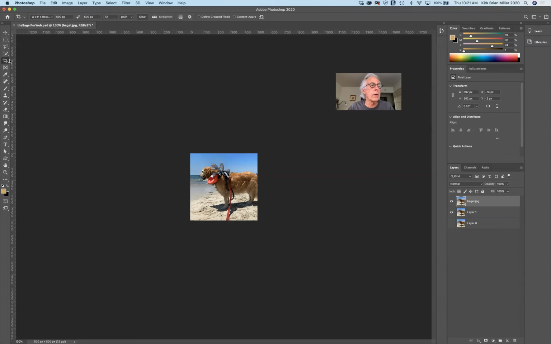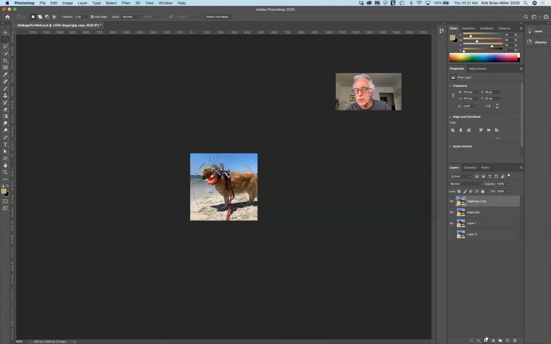So what I'm going to do is use an elliptical marquee tool, and I'm going to make another copy of the JPEG file. So there, I can leave that visible, and I have another one on top here. And then I'm going to make a selection on top here of a little circle. And that looks pretty good, okay?